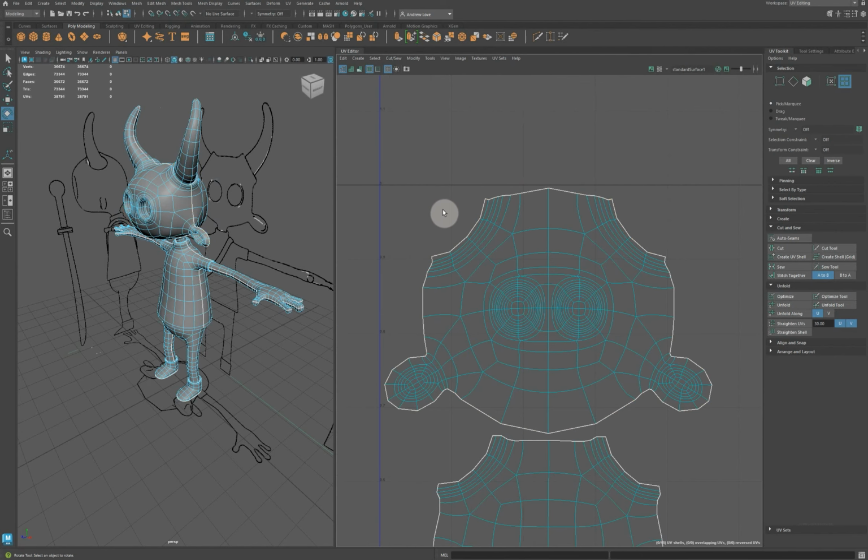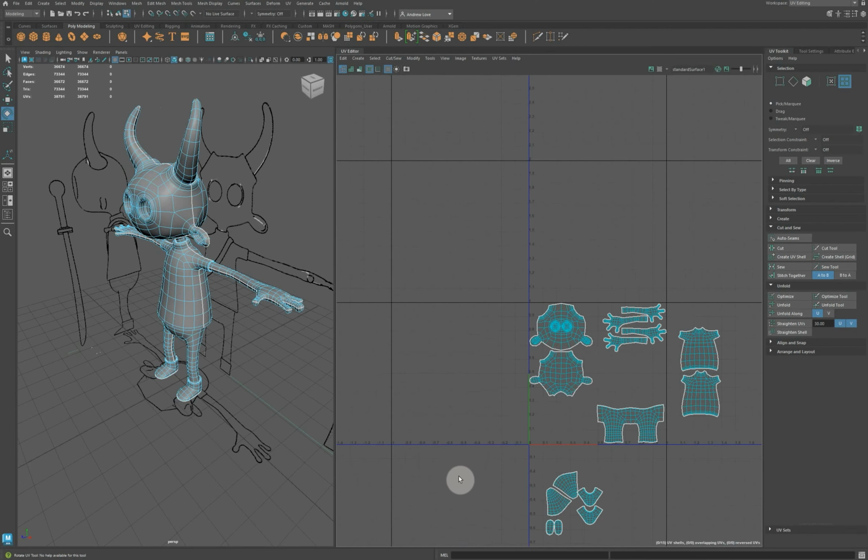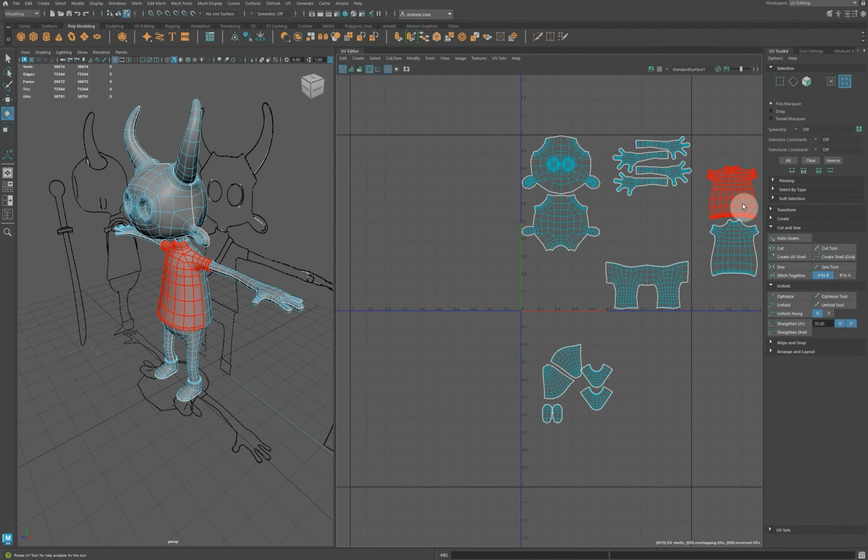Straight up, straight down. Yeah, that's pretty good. So those are going to be the same colour. Those are going to be one colour. That's the front. So the front I'm going to put in the middle there. This guy is not really going to fit, is he?